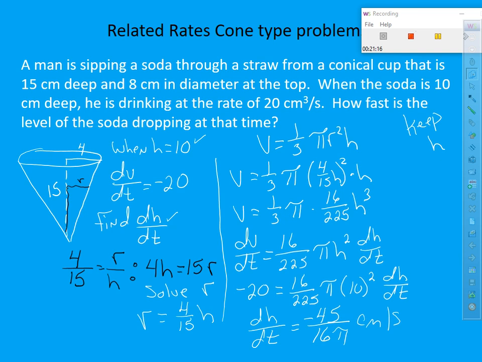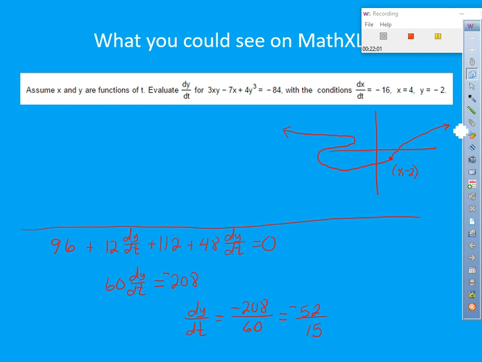I graphed this earlier. What a weird looking graph. It looks like this. Above the x-axis, comes down and goes through the point (4, negative 2), continues on, but then at some point, way up in like the 700s, it curves back around and does this. So here's what this problem is saying. We have a particle, we have an ant running along this graph.